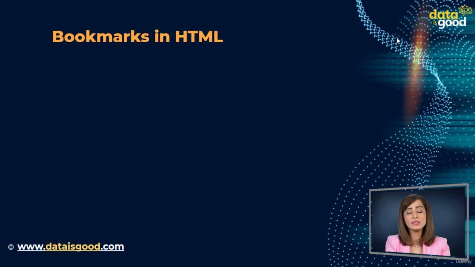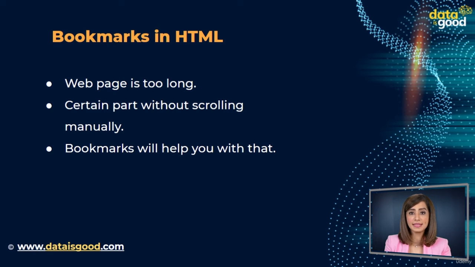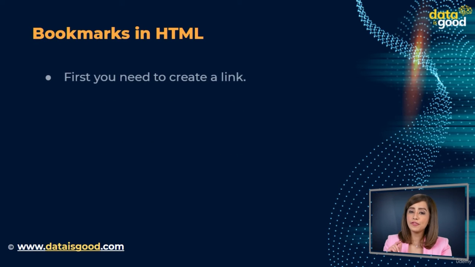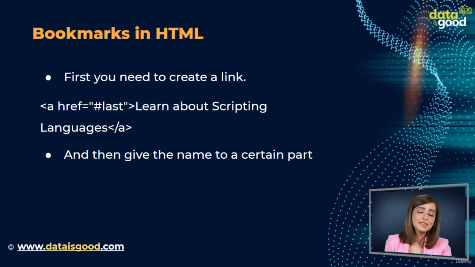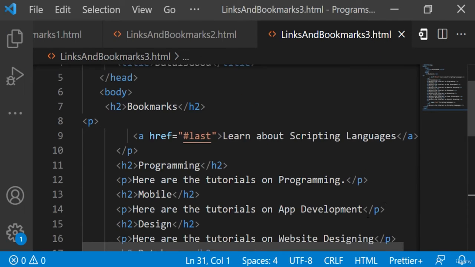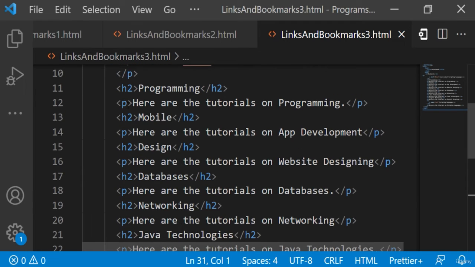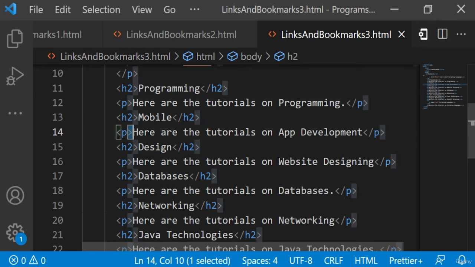So what are the bookmarks in HTML? If your web page is too long and you want to directly go to a certain part without scrolling manually, then the bookmarks will help you with that. First, you need to create a link, learn about scripting languages, and then give the name to a certain part. Scripting languages. So in the above example, we have created different p tags representing different sections of the web page.